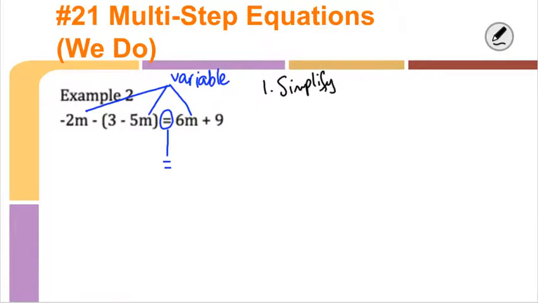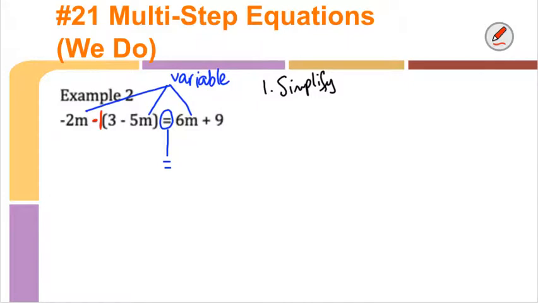So I look on the left side. Is there anything that I can simplify? Yeah, I actually have the distributive property, and I have like terms. So this is what I want you to point out here. This says negative 2m subtract the whole quantity of 3 minus 5m. Whenever you see this negative by itself right next to a set of parentheses, that means there's an invisible negative 1 right here that needs to be multiplied.